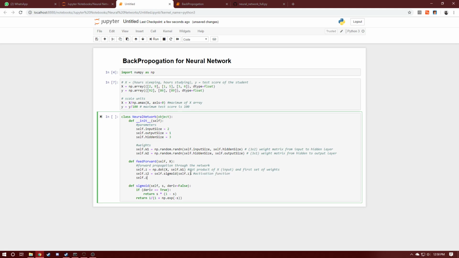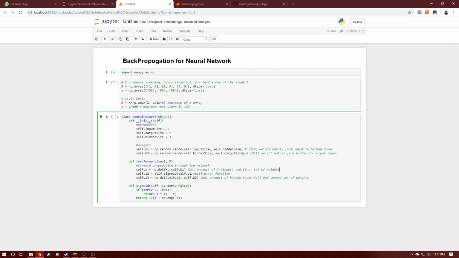Then we have the third layer, which is just the dot product of the second layer, the output of the sigmoid function, multiplied with the second set of weight matrix, right? I'll quickly write it down: dot product of the hidden layer, which is the Z2 here, and the second set of weights.